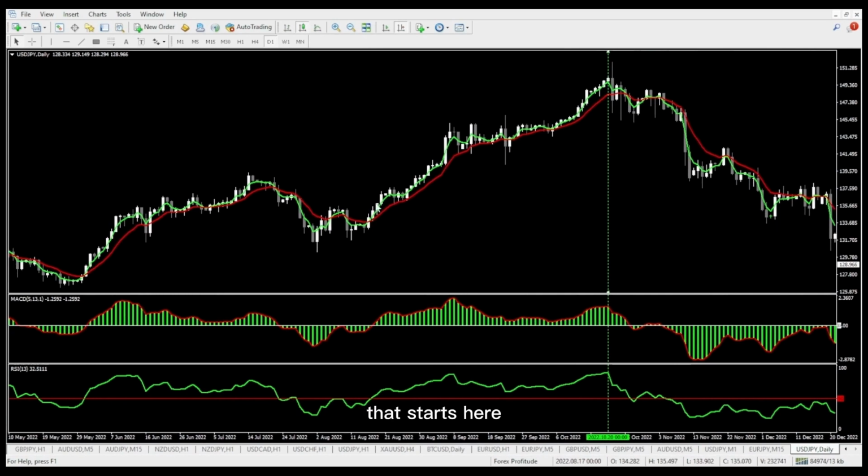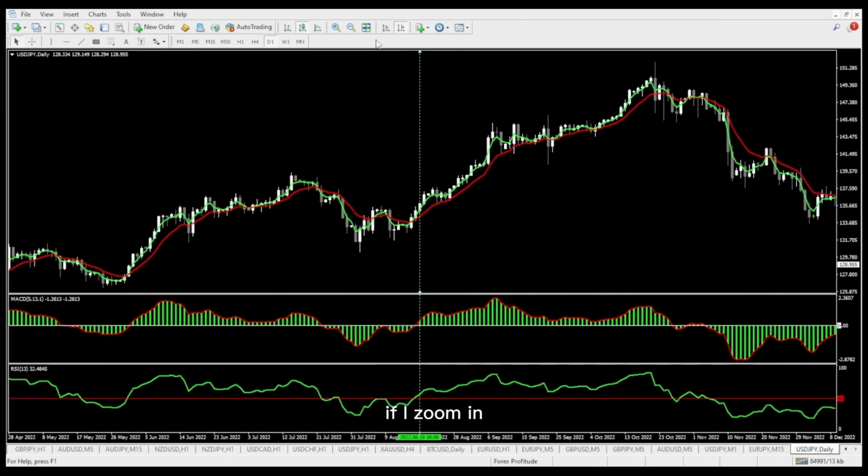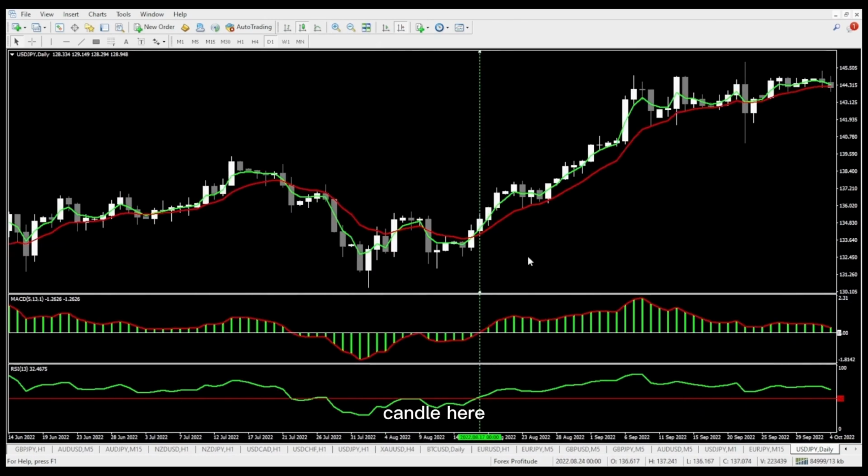All right, so what I'm seeing is a couple of trends in here. We've got a trend that starts here and moves up to here. So let's start at the beginning of this one trend, which would be right here. If I zoom in, when I look at this previous candle here, we have the 3 crossing above the 10. We've got the RSI just crossing above the 50, but that MACD looks questionable. Is it right on the line or is it crossed up above it? Well, if I take this next one, then there's no question at all. We know that at this point we are in a technical uptrend. A technical uptrend is when all the indicators agree.